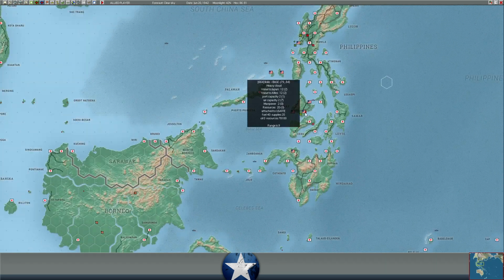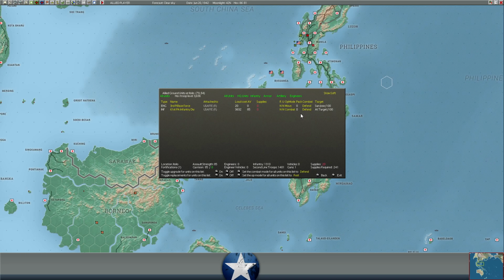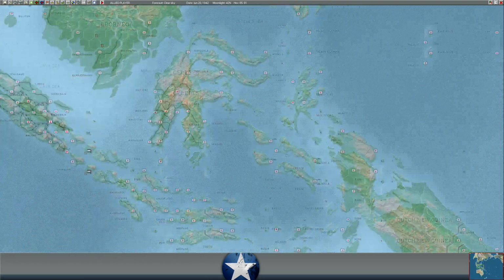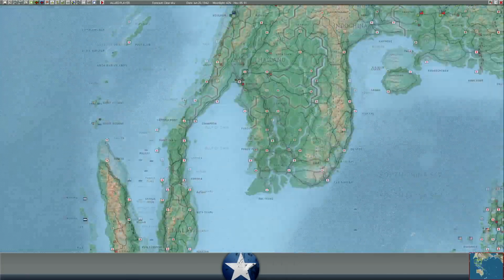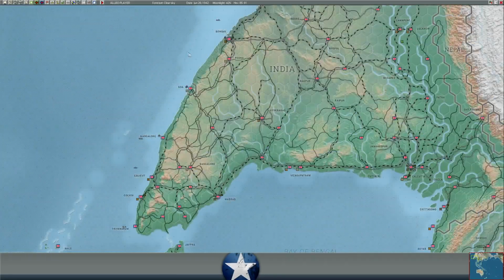We also still do have a division down here near Ilo, but their AVs are dropping rapidly. There's basically no supply there. These guys are wasting away. He seems content to let us waste away down there. Yeah, so that's the situation in India and Burma, or not India, but Burma.